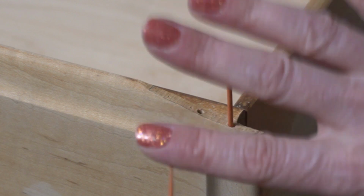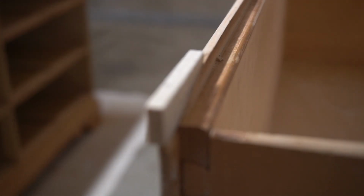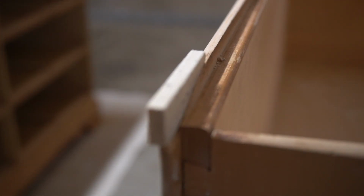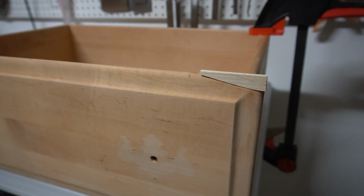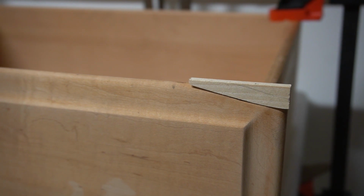I'm gonna glue them in and... Okay, that seems right. Come in. Okay, you don't like it? You don't like it? This is way too long and my landscapers are here, so it's gonna get loud, but we're gonna glue this up.